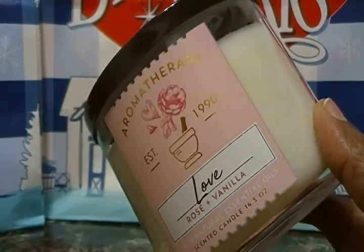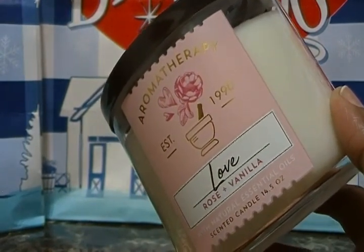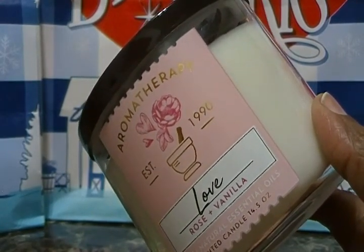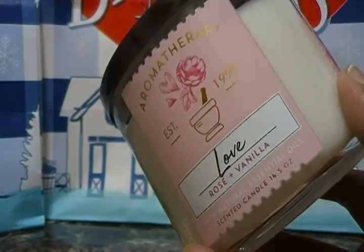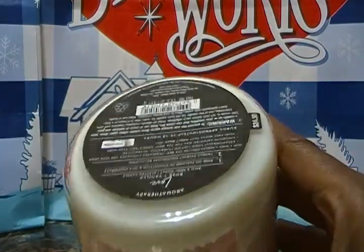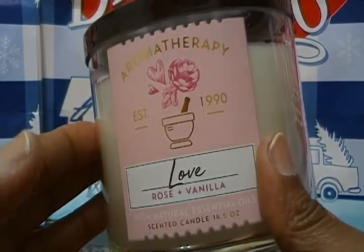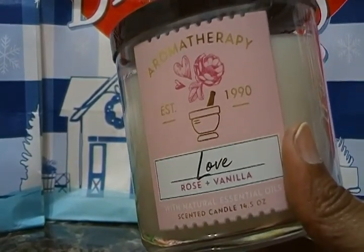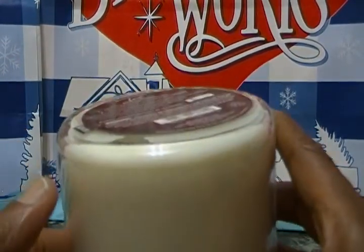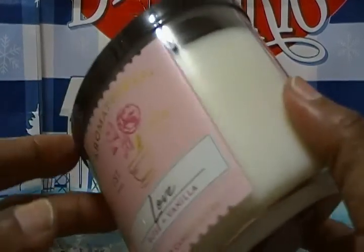We were watching YouTube videos before going to the store and one lady — I watch her do coupon hauls too — said when you go into the store, put your candles upside down in the crate. That way the cashier just has to scan it without taking it out and putting it back in — just flip your candles upside down and they'll scan it just like that. When you get home, make sure you put your candles back upright because some candles can come loose from the glass. Our cashier truly truly appreciated us putting them upside down.